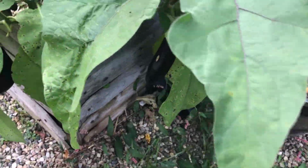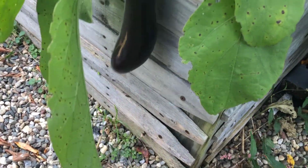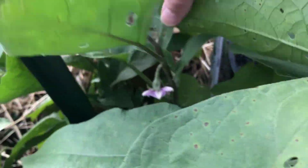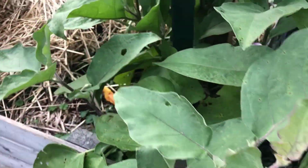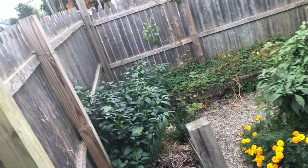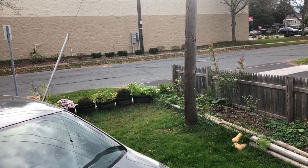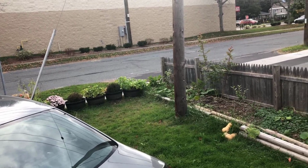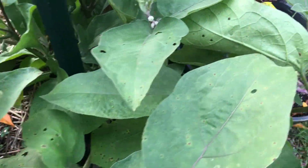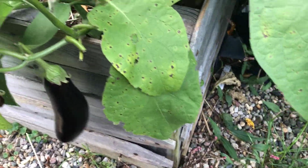Eggplant though. Wow, did I ever luck into this eggplant? So this is diamond eggplant, and it was really, really slow when I started it from seed. But these two plants have really taken off and are really starting to give me some more eggplant too. And in fact, out front, so this is my backyard garden. Out front, I'm not sure if you can see it, I have more garden space out there. I had some plants out there as well, some eggplants, and they were doing really well. But unfortunately, it got to the point where I just had to make a decision on what I wanted out there, and I needed to plant some flowers to give the bumblers a good last hurrah.